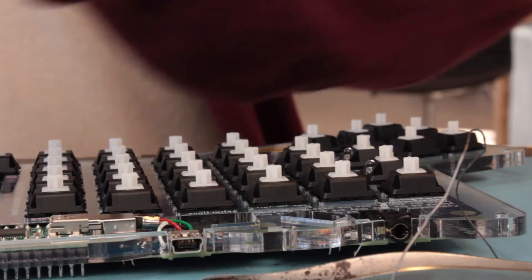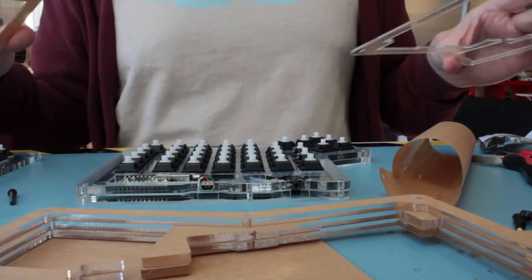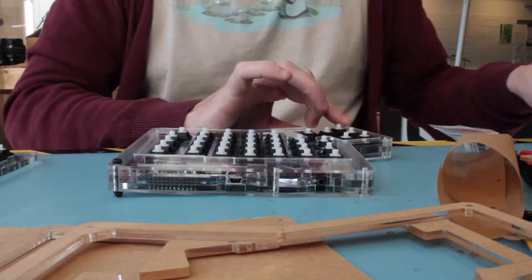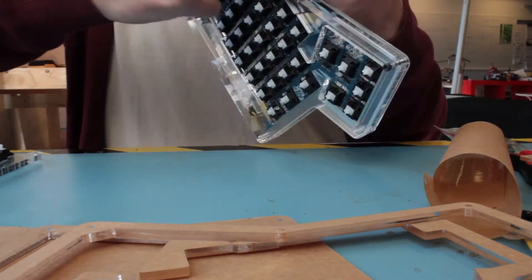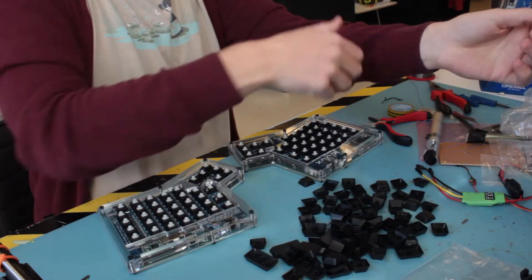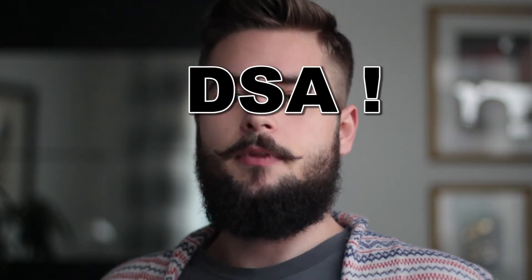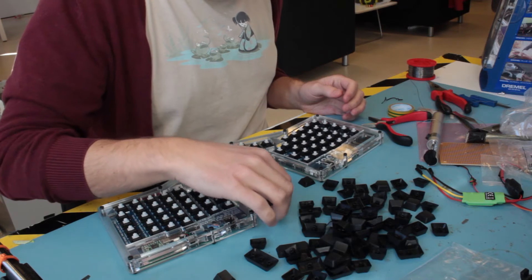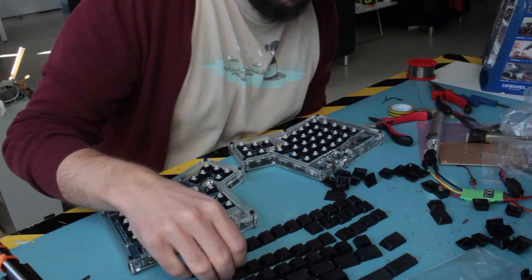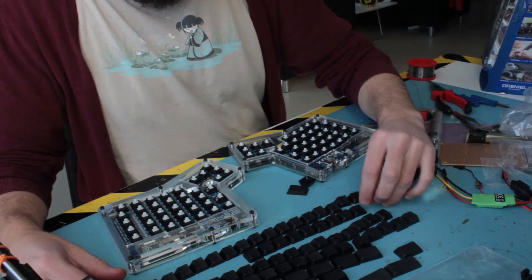Once you're positive that all your keys are working, you can tear off the protection from the case and just slap it all together. I went for the DCS profile keycaps because I felt they were probably better for my fingers and hands than the perfectly flat retro style — what they call DCA. This requires a bit more effort on the puzzle side of the assembly, where you have to sort out the different angles and slopes of the keys because they have a specific profile.